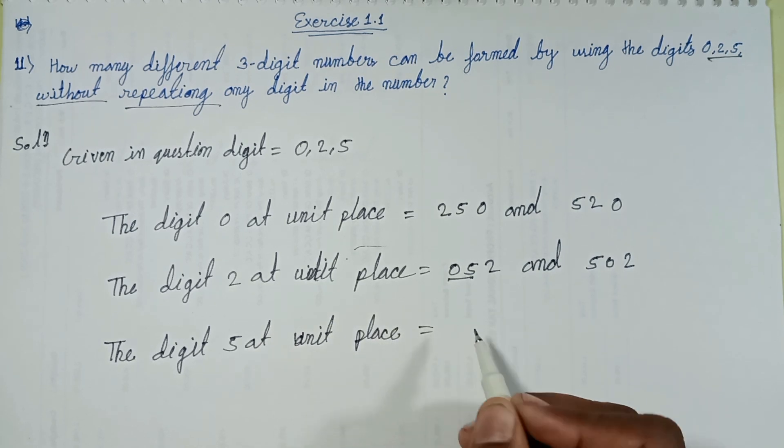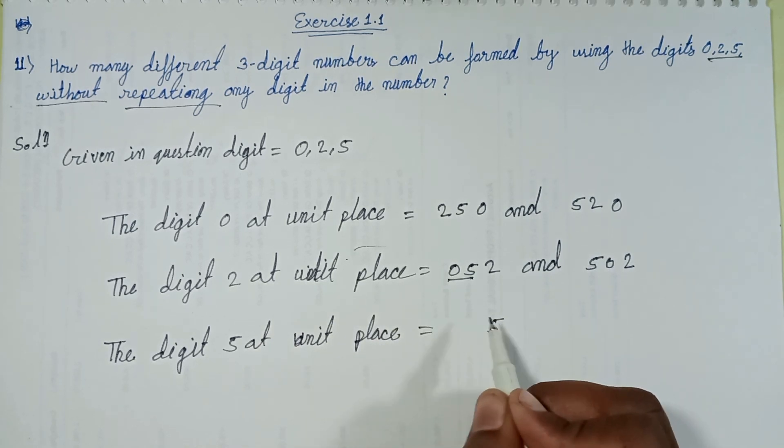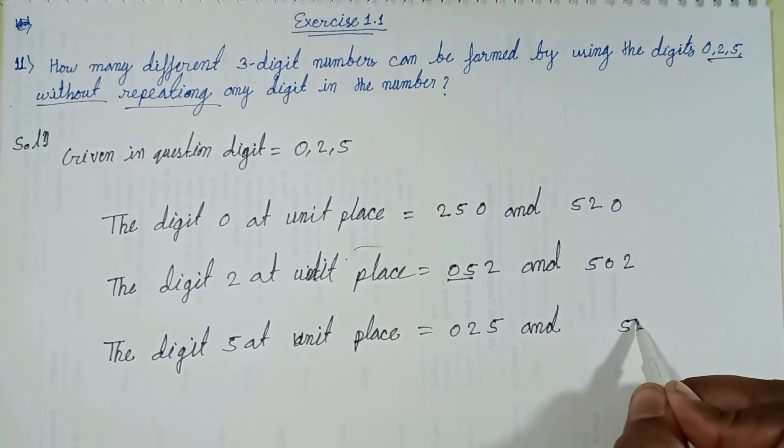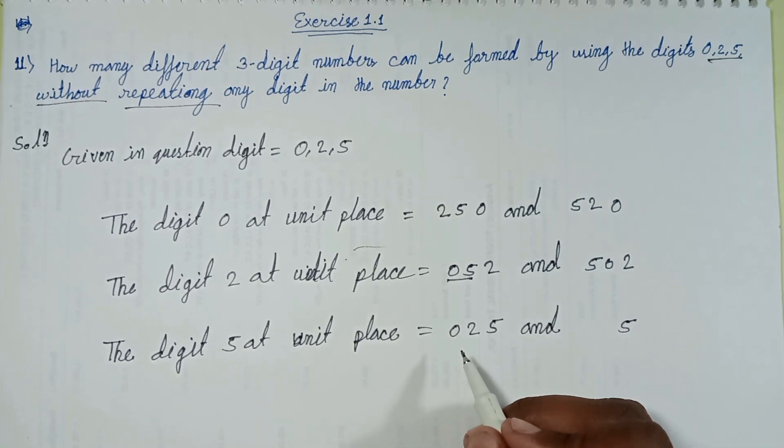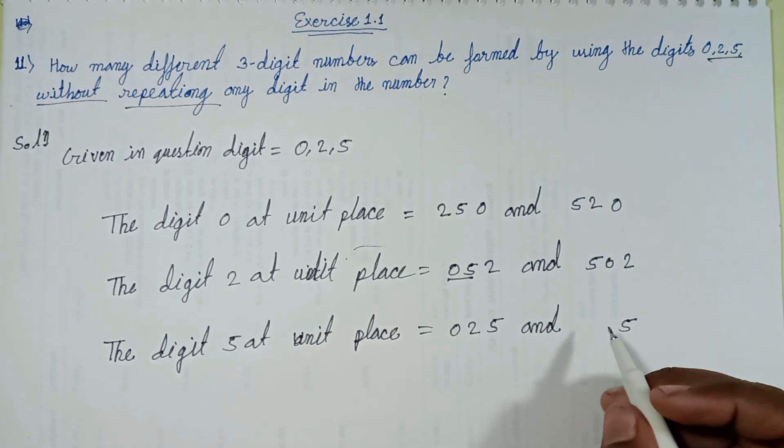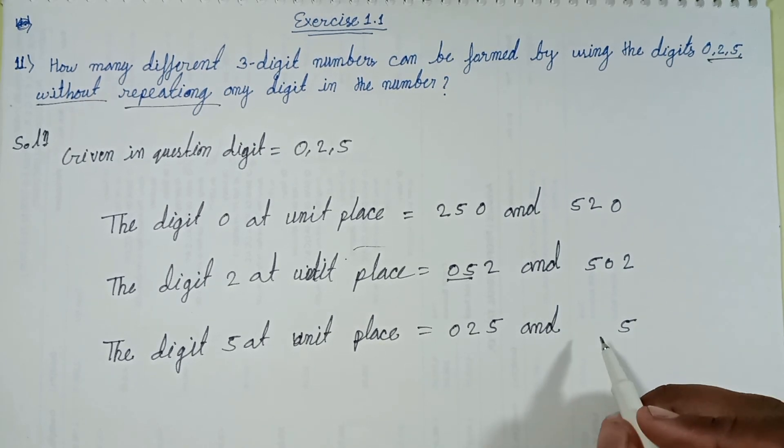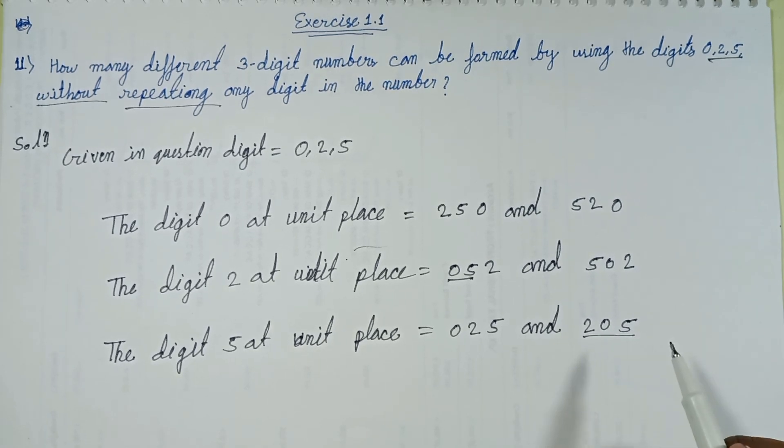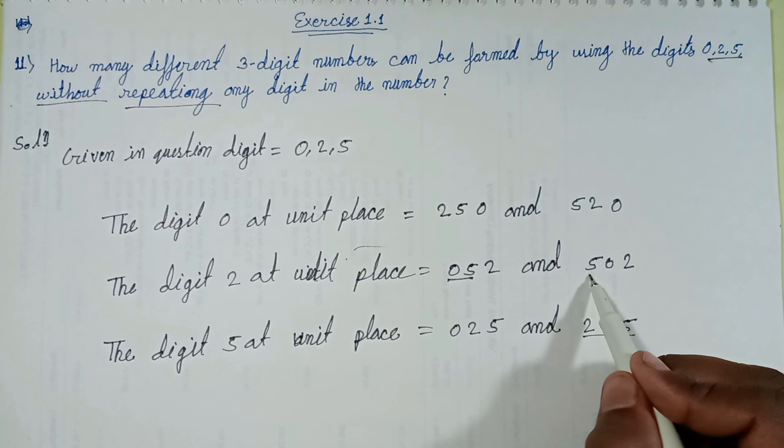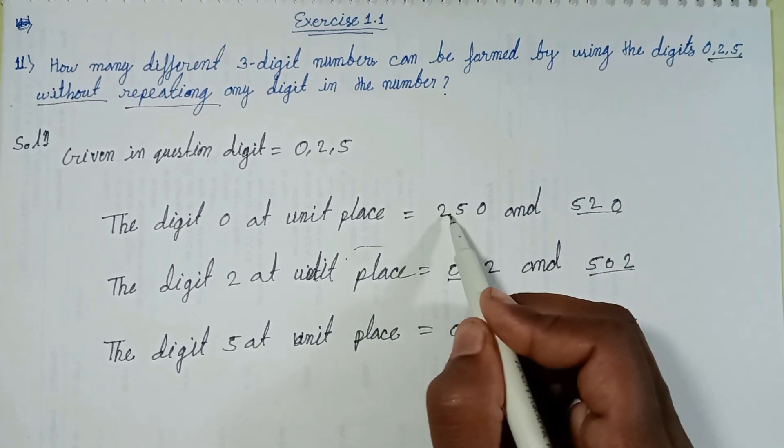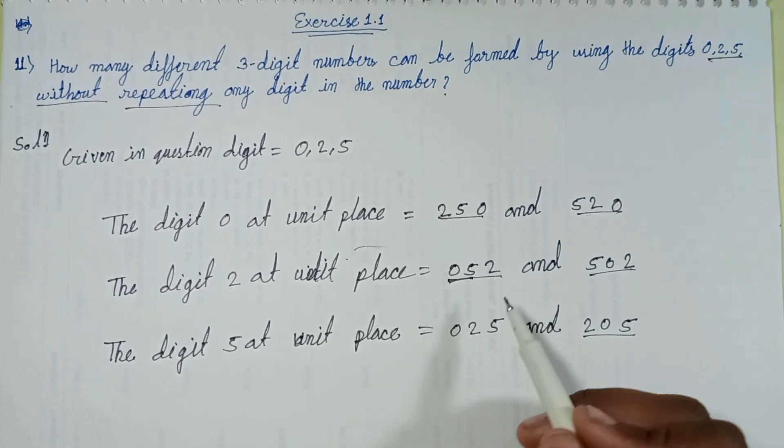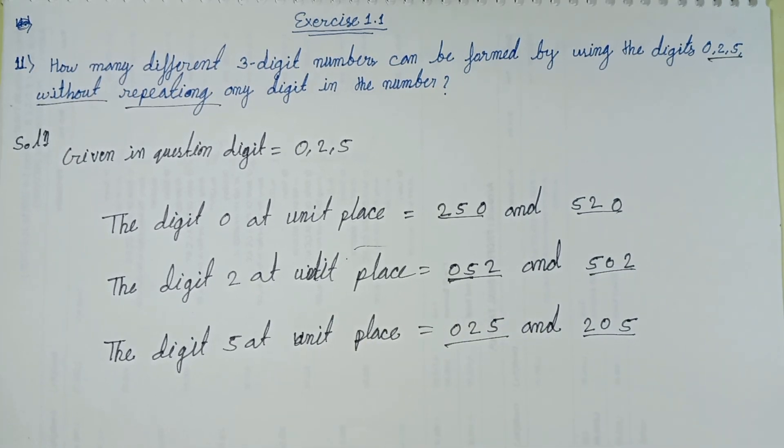At units place: 5 in units, 0 and 2. And 5 at units plus 0 and 2, written in reverse form. In the next number, 2 and 0. This number in 3-digit form. This and this are 3-digit form. This numbers and this numbers are not 3-digit form, only 2-digit form: 52 and 25.